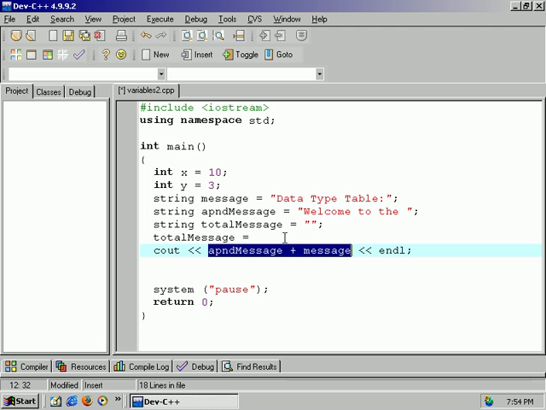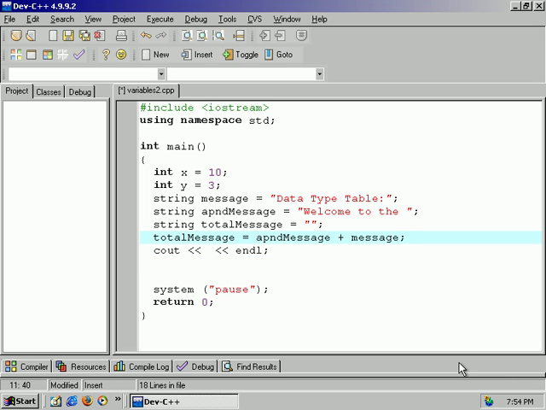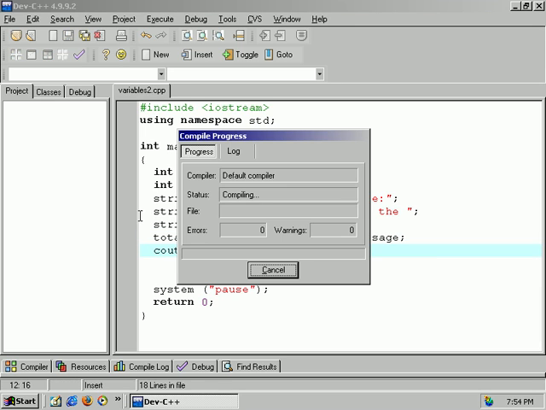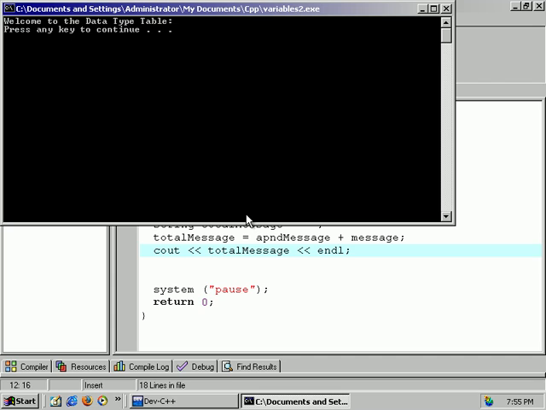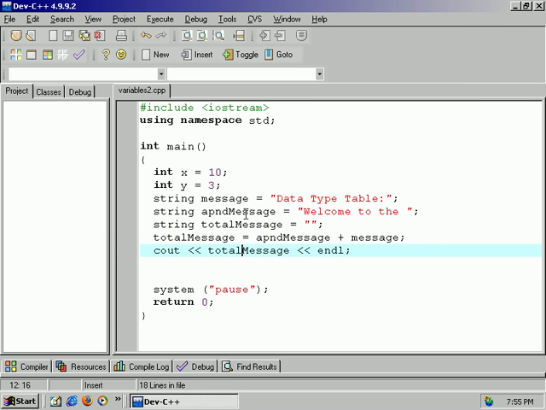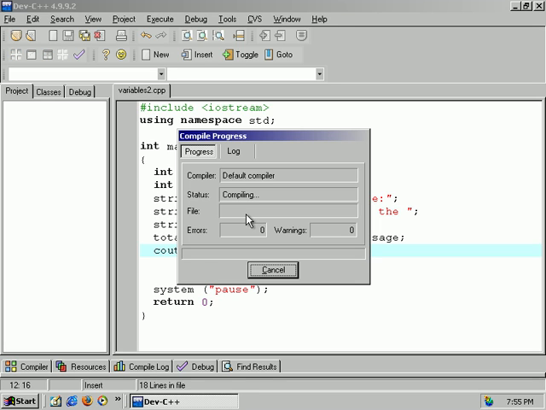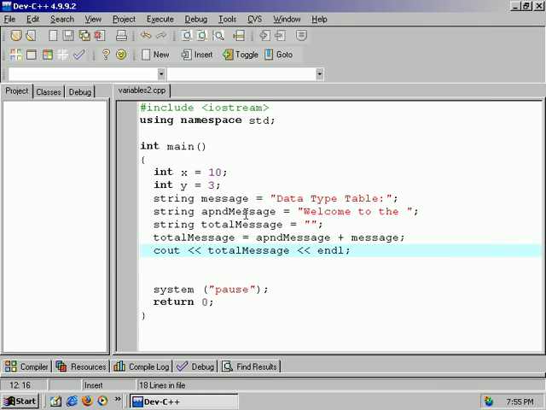That value down there. So I'll just cut and paste it here. Semicolon and the command. So now we could just simply cout total message. So now we're storing this concatenated with this as this variable name, and we'll display it here. And there's our total message. Okay, so that pretty much concludes the basic data types. Good way to end it right there.